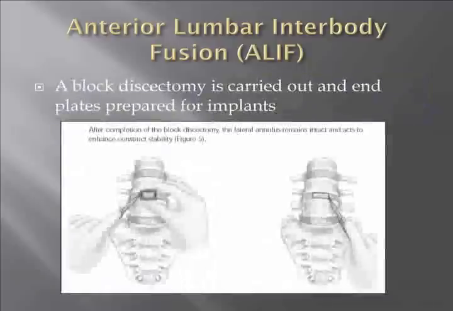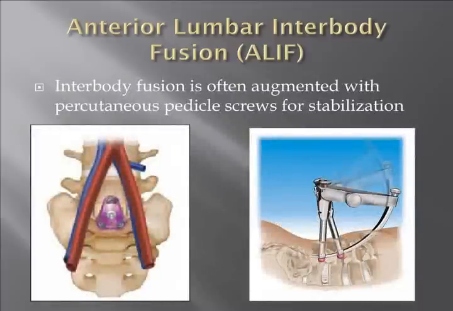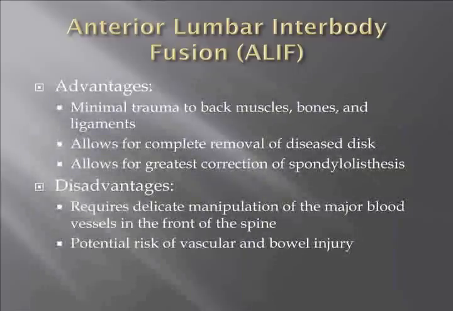And once the retractors are placed, the disc is completely removed, and in its place, a large graft can be placed. This can be from a cadaver or through a highly dense plastic called PEEK. In addition, percutaneous screws can be added at the surgeon's discretion if they feel there's a lot of movement or instability at that level. The advantage of this procedure is that it avoids doing the traditional posterior surgery.